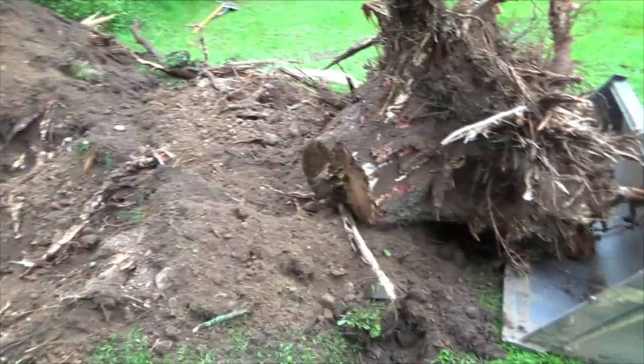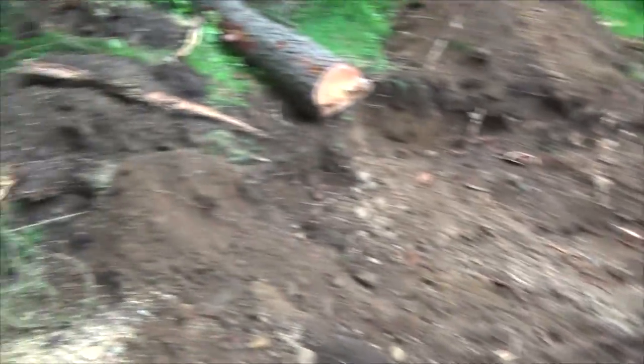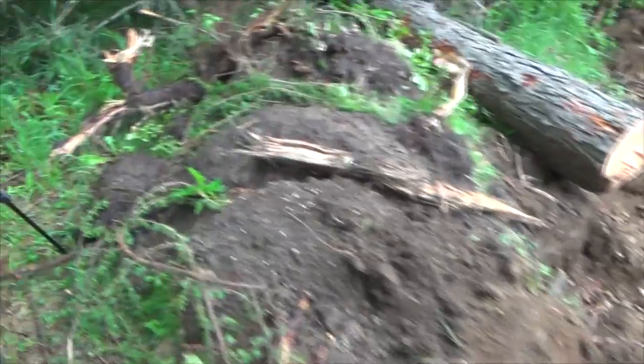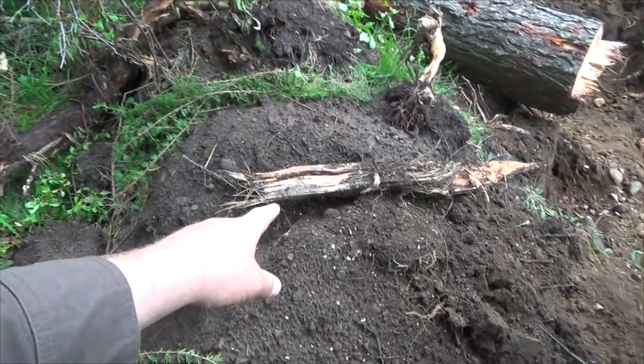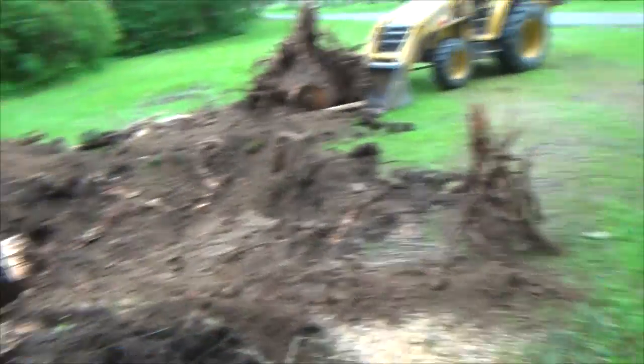But anyways, let's see if I can rope this thing on here. That was one brute of a stump, and I'm seriously thinking that there is still something wrong with that. Because there was times where it's like, really? Like it's not going to rip through a branch or a root like that? That thing's only like this? Holy crap, I've pulled out anything that size around here. Maples, like huge maple tree stumps, and with no problem at all.